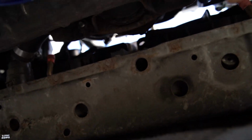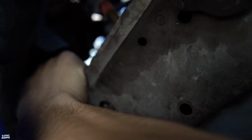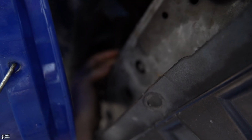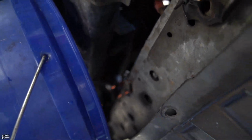Go under here, and right in the middle is this plug, and that's what you want to start releasing to get the radiator coolant out. Don't do it all the way at first. Crack it a little bit, let some fluid start pouring out, and then remove it fully, because then this thing's gonna shoot out. I basically have to remove the plug completely for this blob to start draining.